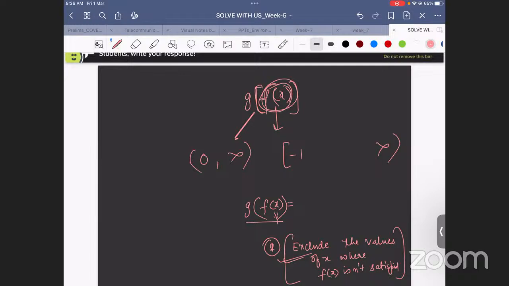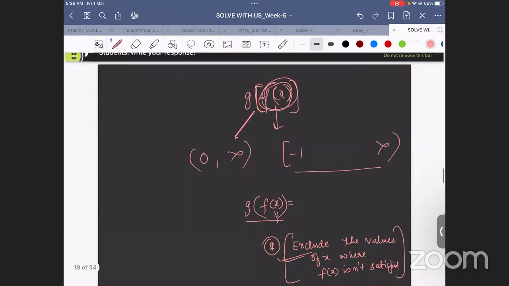No, what you're saying, I'm not able to get it. See, -1 to infinity you can put inside f(x), right? Those are values of x for which f(x) is defined, -1 to infinity. Correct. These are the values of x where f(x) is satisfied. Okay, possible.